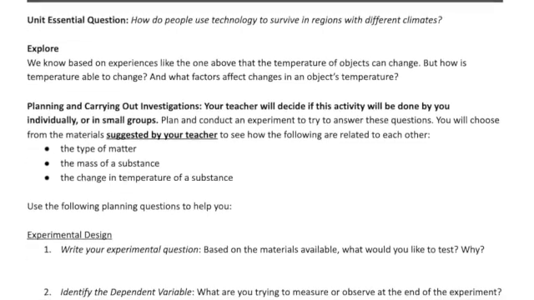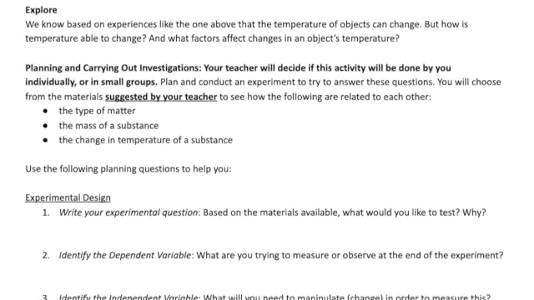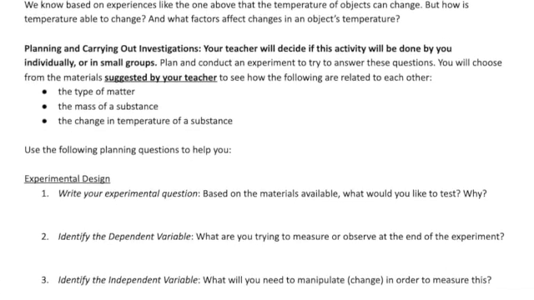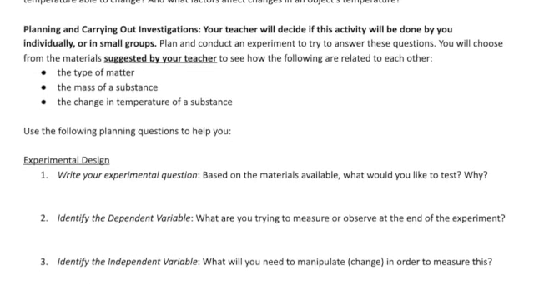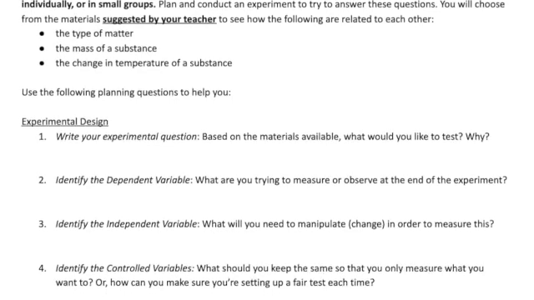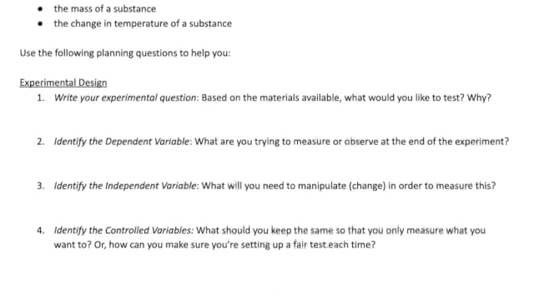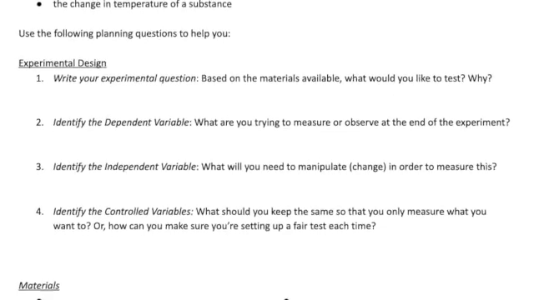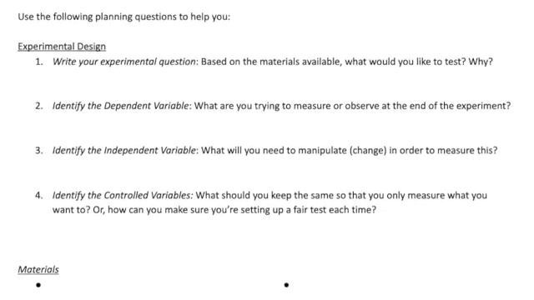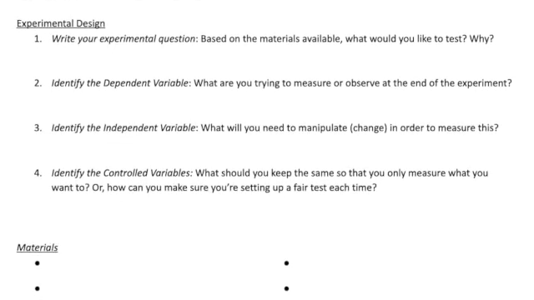On page 2 of the student handout, students should develop their experimental question, then identify the independent and dependent variables in their experiment, as well as the controlled variables they will need to account for. Finally, they will list all the materials they need for their experiment. Another video attached to the lesson for day 36 provides examples of and suggestions for possible experiments that students can plan, as well as a more in-depth discussion of experimental variables.